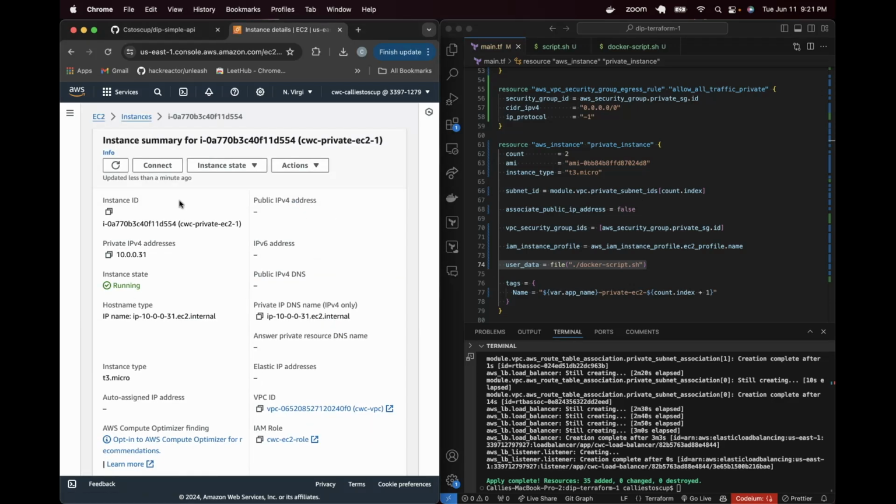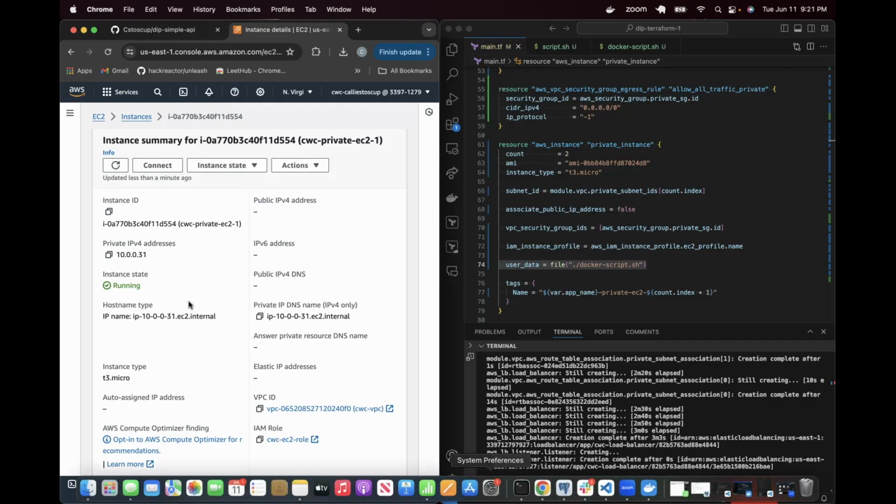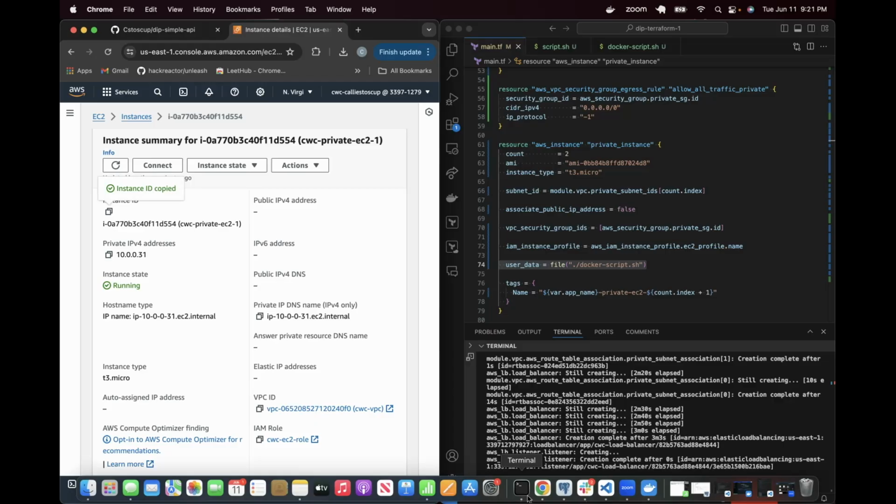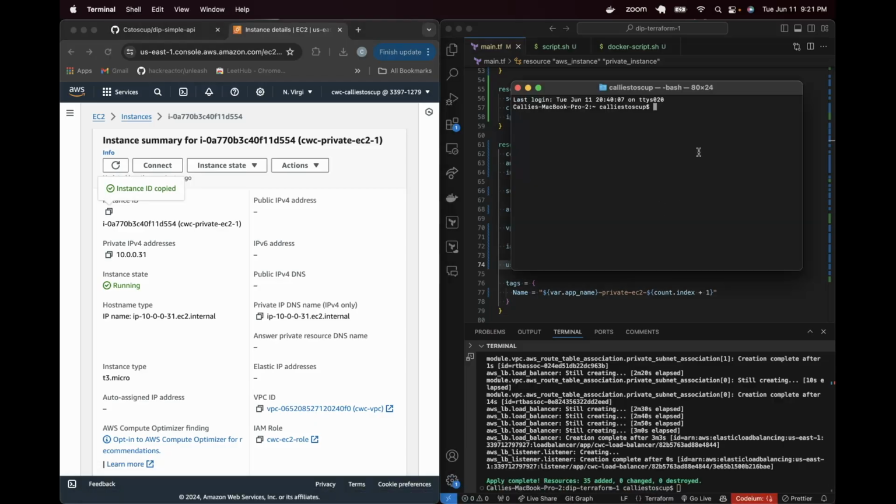So let's go ahead and connect to at least one of them. I mean, might as well both of them. All right. So that way we can see if we can connect to them and if Docker is installed for us. So we're going to say aws ssm start-session --target. And I hope I got it right. Paste in our target ID. And yay, we're starting a session.